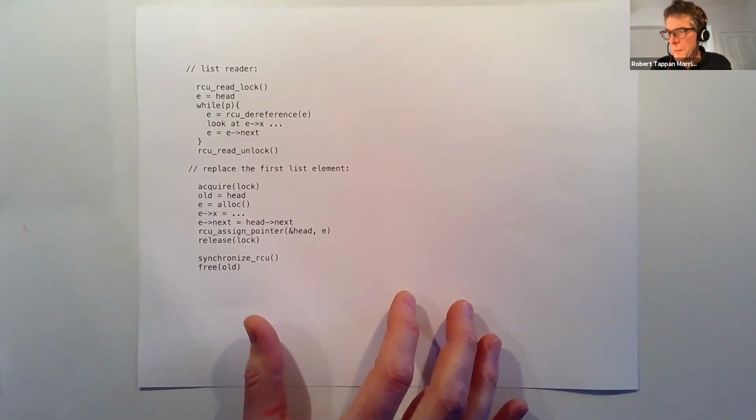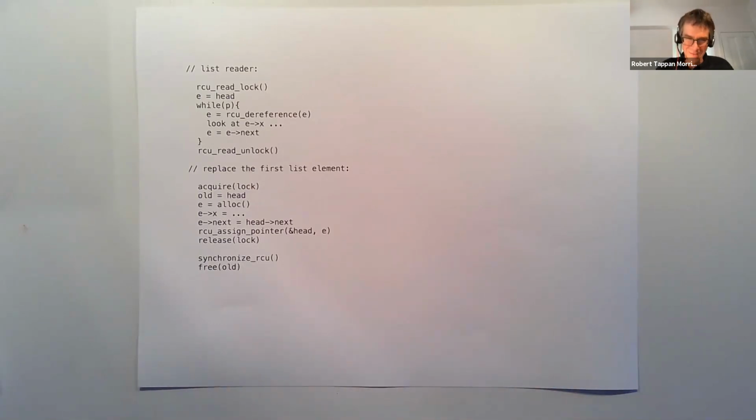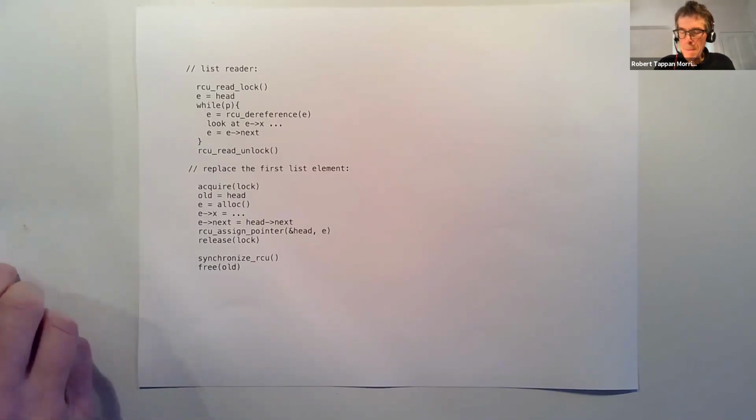For example, you can't read the disk and wait for the disk read to complete while holding onto a pointer to RCU protected data. So the thing that usually comes up is not the length of the critical section so much as the prohibition against yielding the CPU.